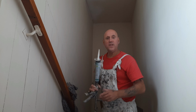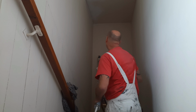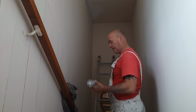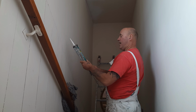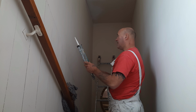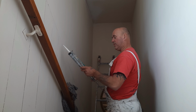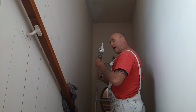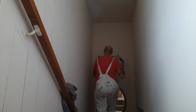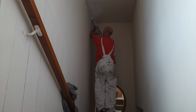Okay, there's a wee gap in the edge at the right angle there, so we need to fill it up with some caulk. So we'll get that done first, then we'll get it painted up. I actually use this no nonsense exterior frame sealant white. It's permanently flexible. I've used it in many. It's a lot tougher than caulk. Some caulk you get, it's just like water, to be fair. It's paintable and it's weather resistant. It's a lot tougher. I like to use this exterior and interior. That's just through experience. I find some caulk that you get, it's just not up to the job.